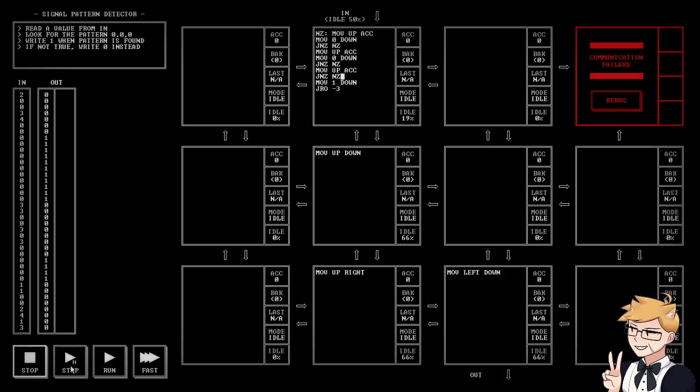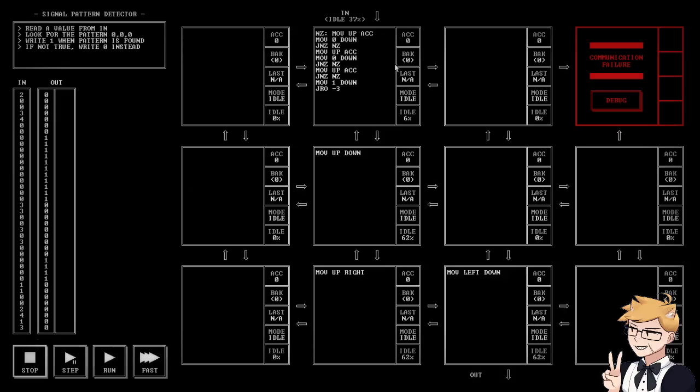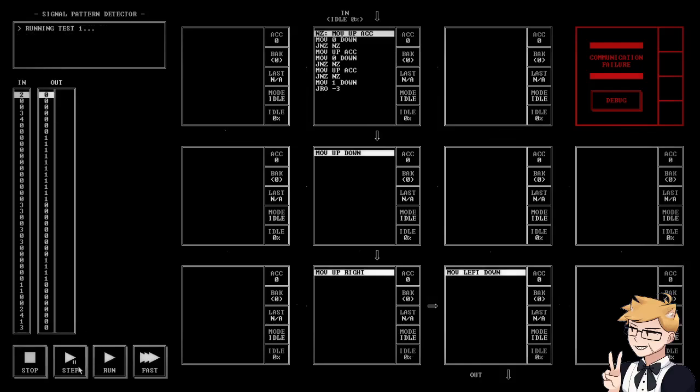Actually, let me step through this again, and wait until we get to this 3. Okay, moving 0 down. After 2 zeros, getting this. Then just moving. Okay, that's a problem.